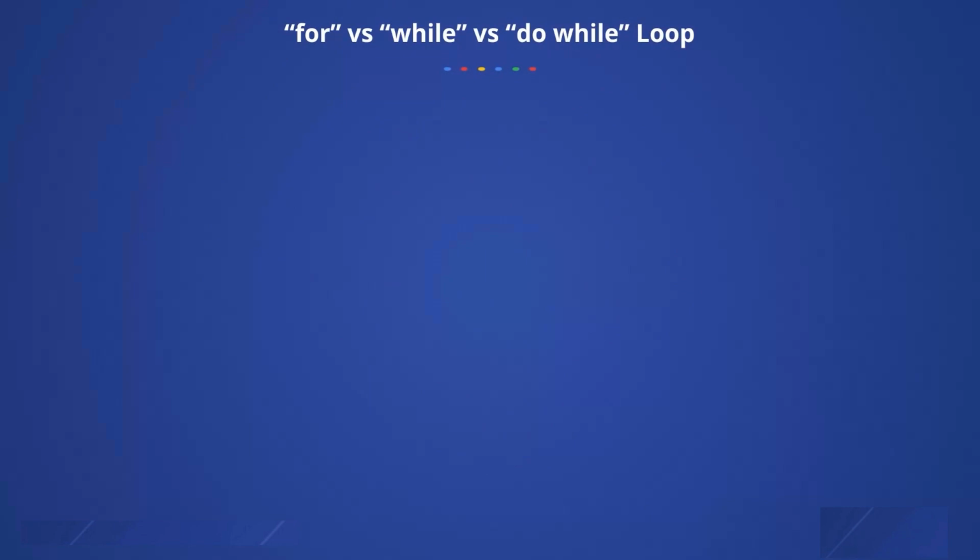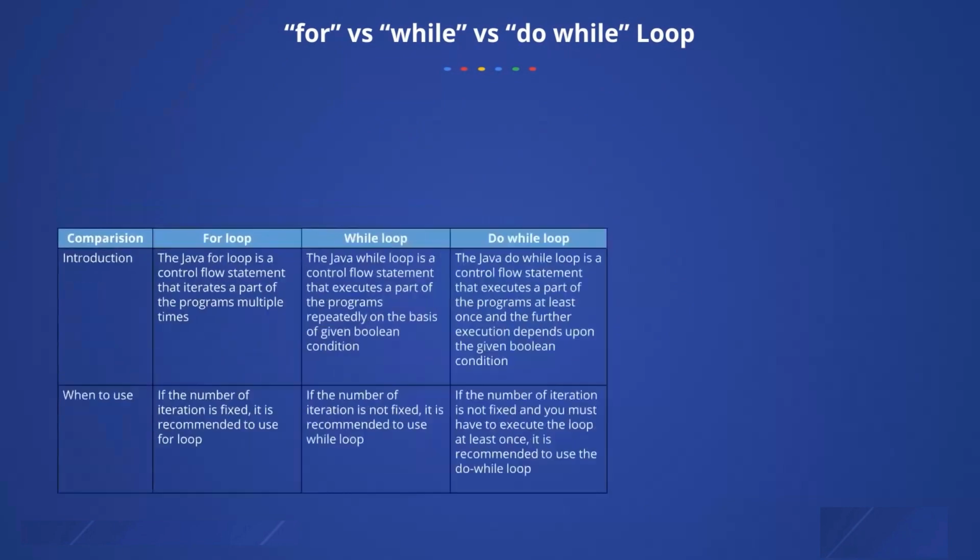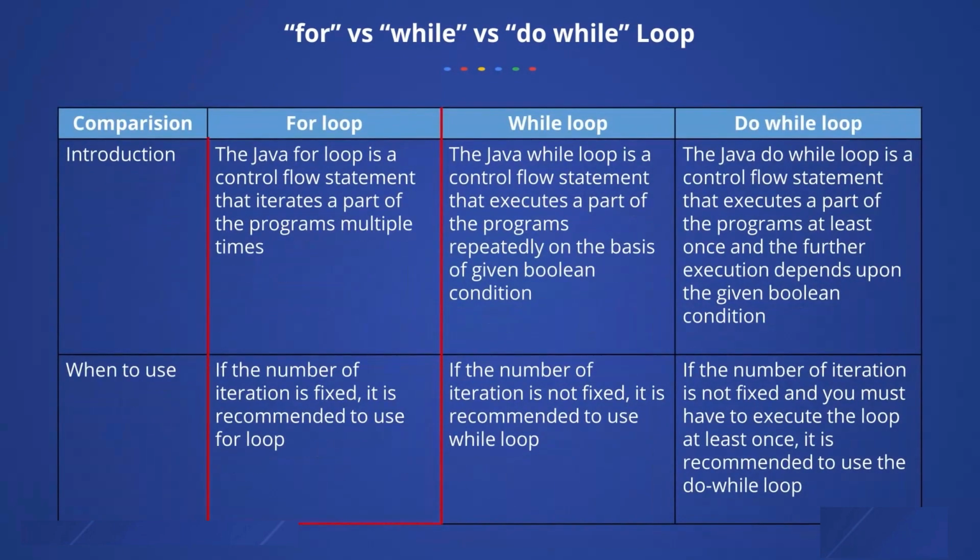So what is the difference between these, and where should we use them? A for loop is generally used when you know how many times the loop has to run. That means you should know how many times the loop is going to continue. As a short form, I could say a finite number of times. If you know the loop has to run 10 times, 15 times, or 16 times, you can go for a for loop. In this case, you should know how many iterations are going to happen.